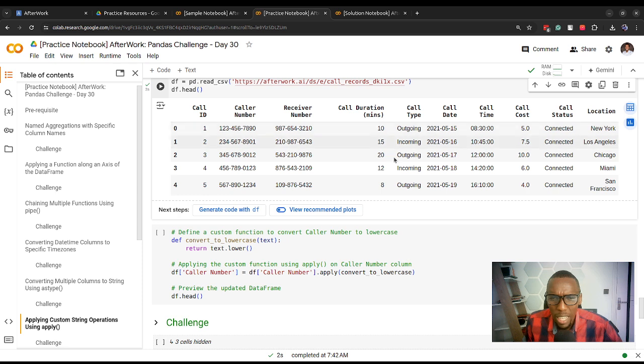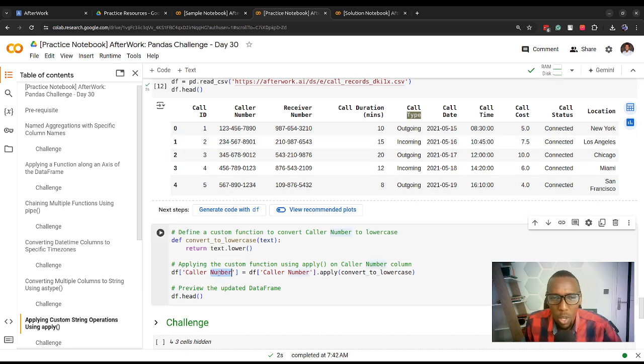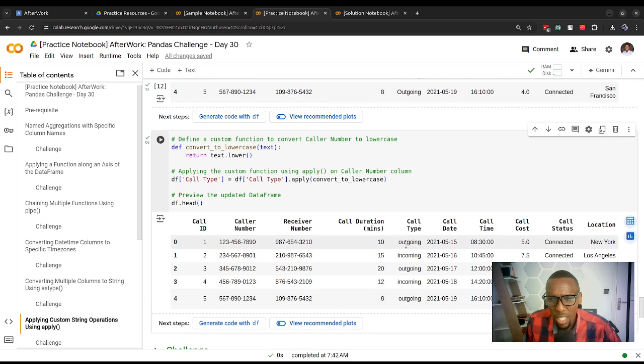Call type to lowercase is what makes sense, because caller number wouldn't necessarily make sense, since it's just the values that we see here. So if I change this to call type, we should be able to see now our output here, which is now in lowercase.